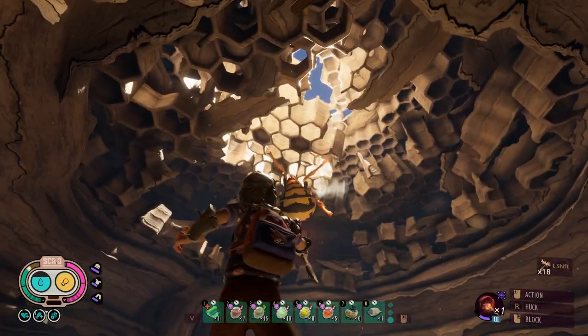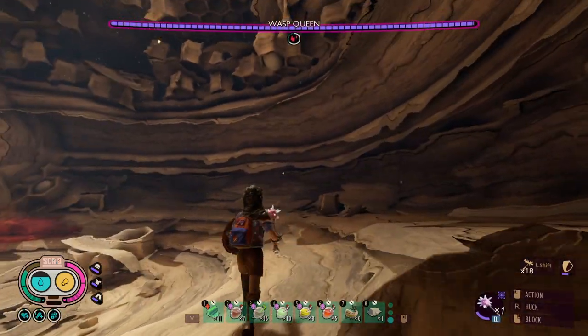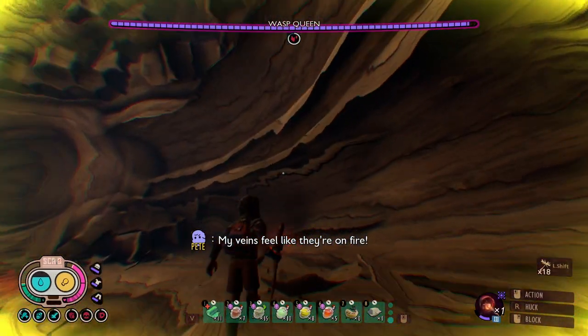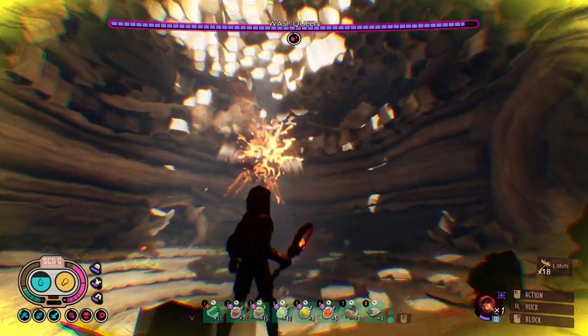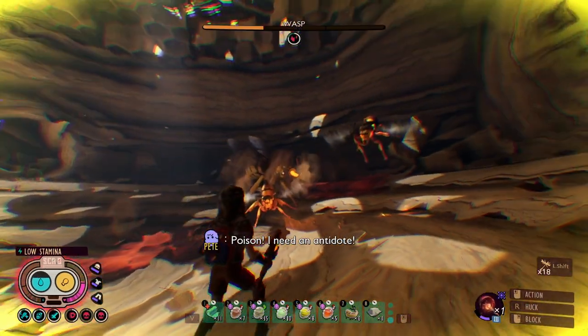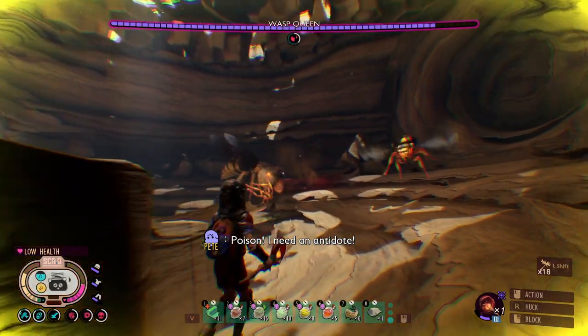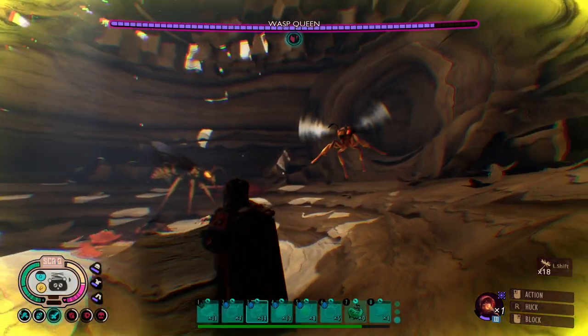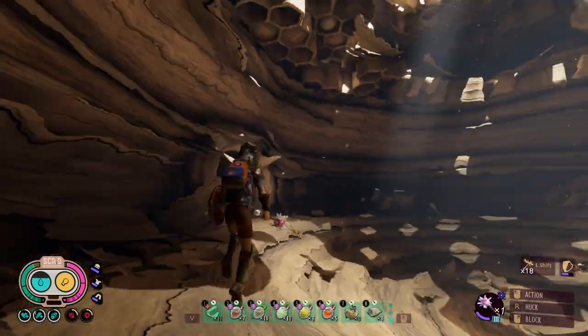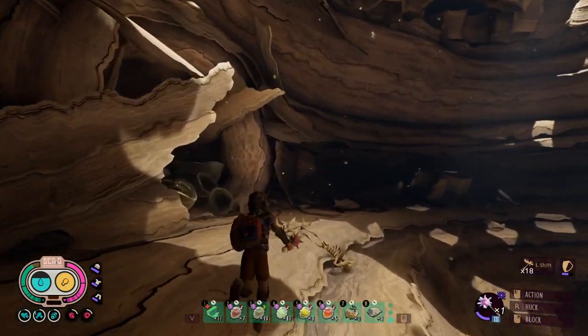Oh, I missed. Oh, already she's shooting stuff at me. Go! All right, I'm burning her. Die, wasps and drones, so I can get health. It's not giving me health! I had to take a smoothie. The Widow Armor's not giving me health from the summons.